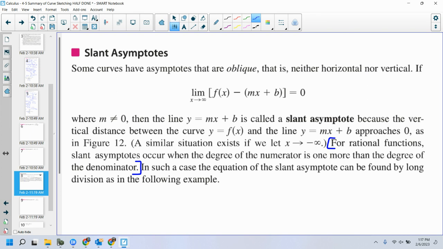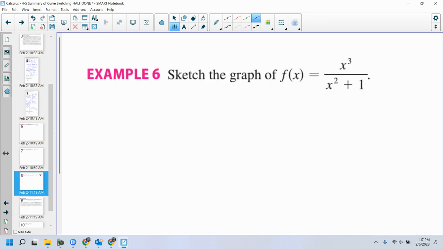Okay, so let's talk about slant asymptotes. How do you find slant asymptotes? Well, slant asymptotes will only occur in rational functions when the numerator is 1 degree higher than that of the denominator. Now, if the degree is higher in the numerator than the denominator, will it have any horizontal asymptotes? No, it's top heavy. It can't have any horizontal asymptotes. Will it have any vertical asymptotes? Maybe. But what we're looking at here is that this is the only possibility of them occurring obliquely or slanted.